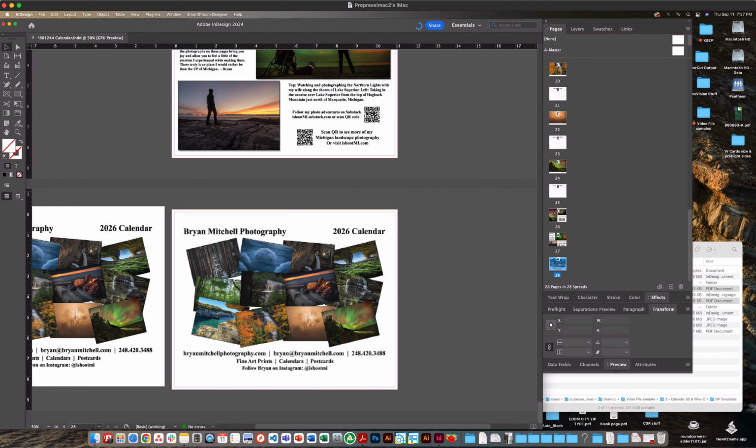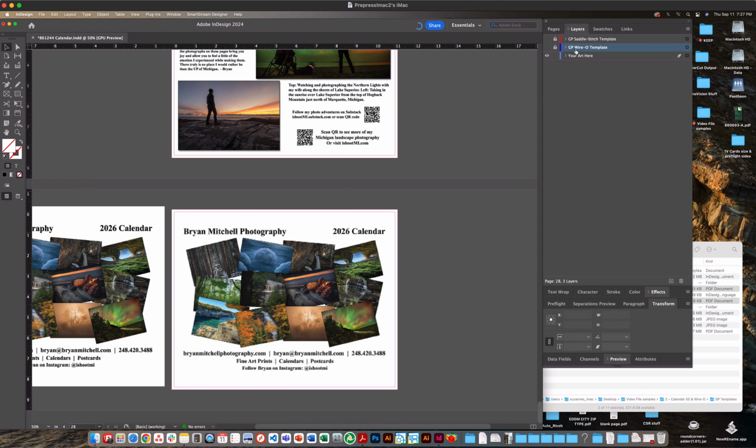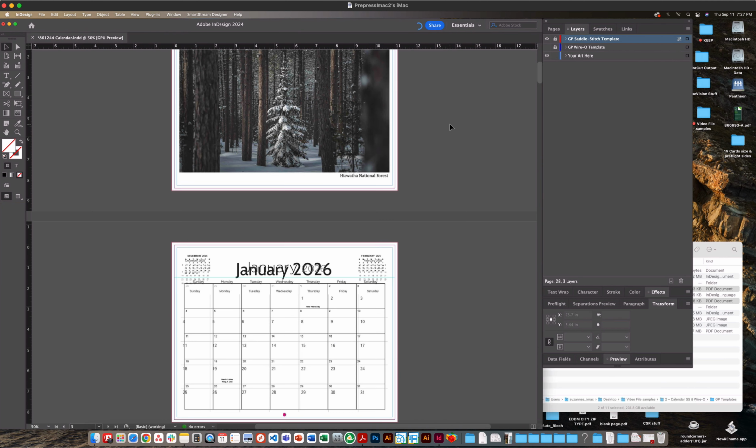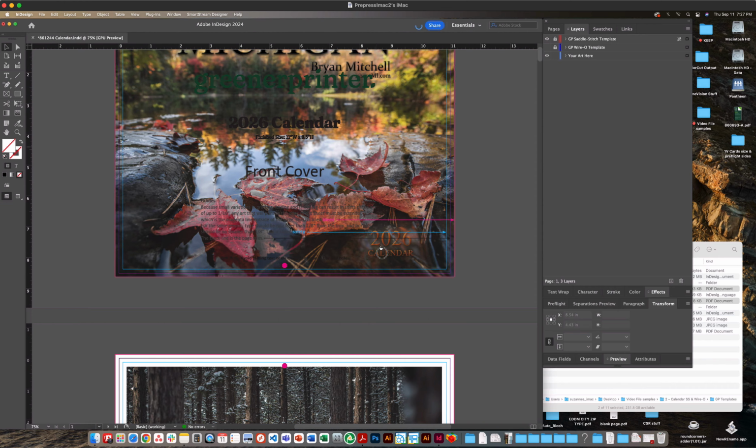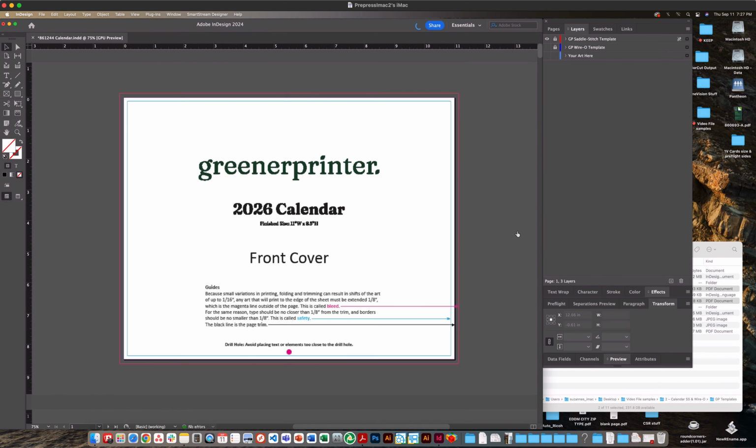Now I went ahead and made a layer for each, the Y-row template and the saddle stitch template, so that you can see how you would place these in the file. Let me zoom in a little and turn off the art layer. This is the saddle stitch template, and the Y-row template is very similar to this. You can see we have all kinds of lines in here and an explanation.